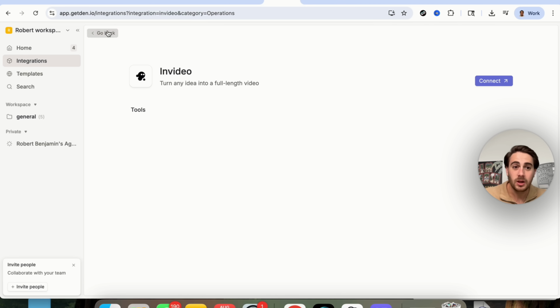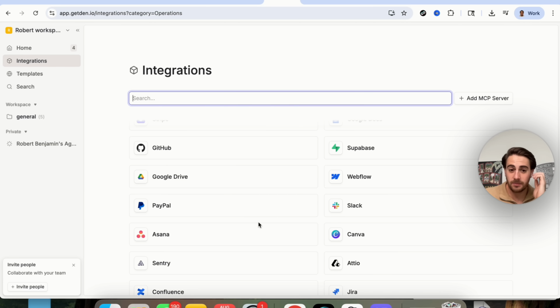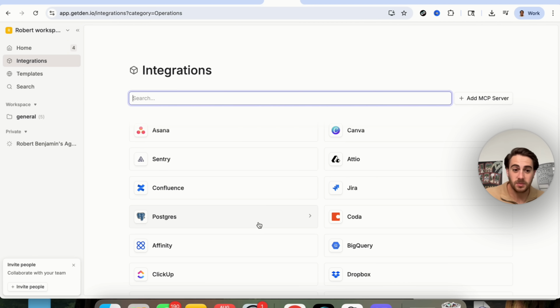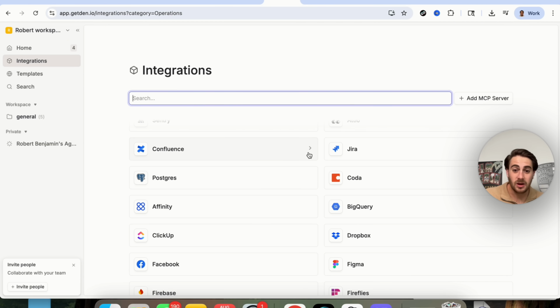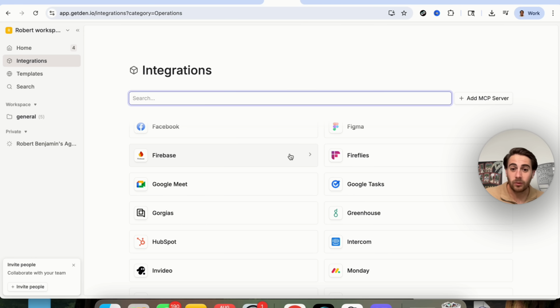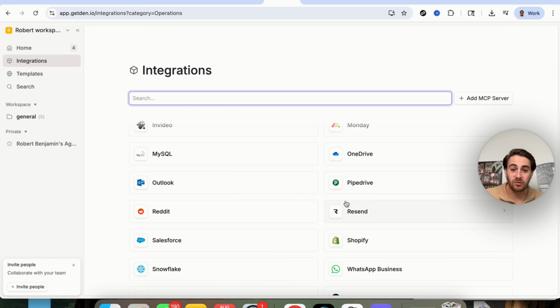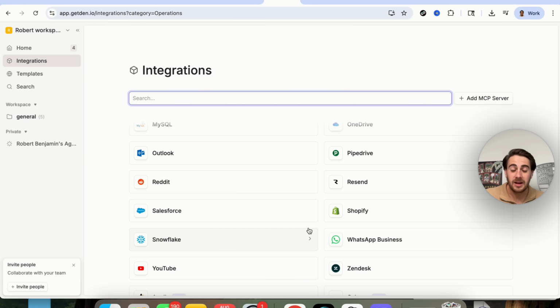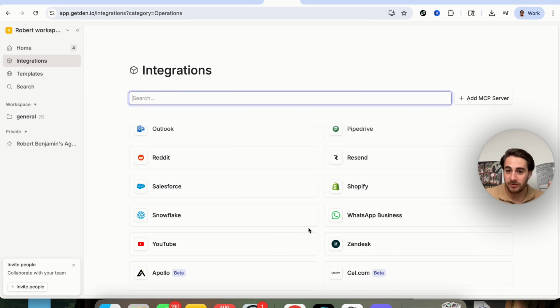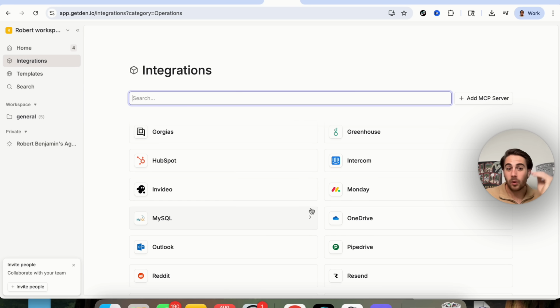If we come over here, you could have this connect to a bunch of things. For example, you could get reports from HubSpot about things. You could get reports from Jira about things. You could get reports from Facebook ads about things, or from Slack about things, from Pipedrive, from Shopify. There are so many different things that you can have this hooked up to and build out automatic reporting.